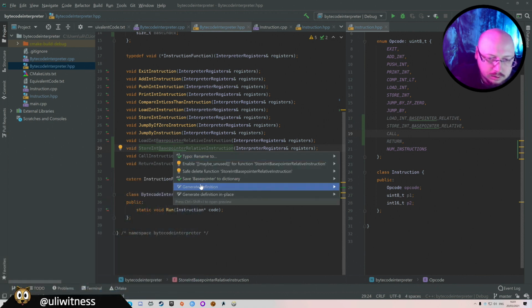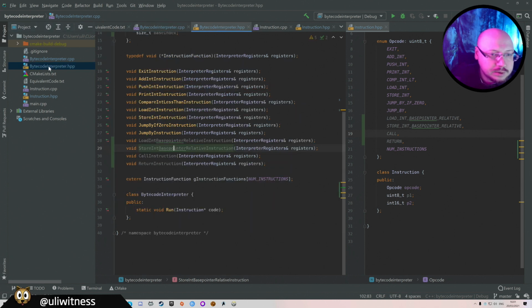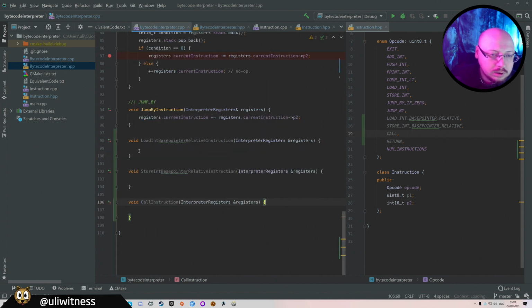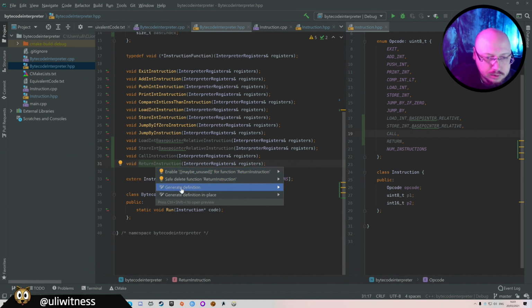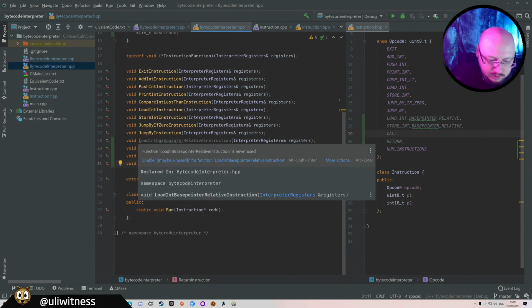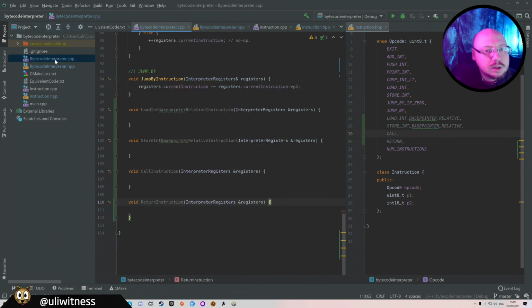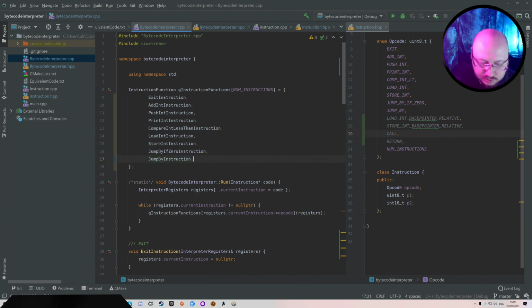Okay. Generate definition. Load int, store int, call, and return. All right, so now we have our functions, and now we also need to copy this stuff into our array of instructions, of course.